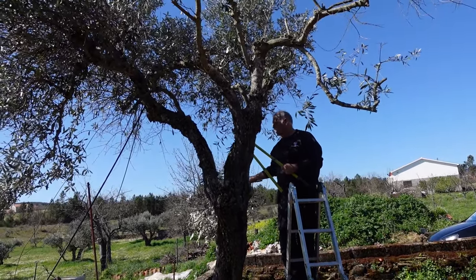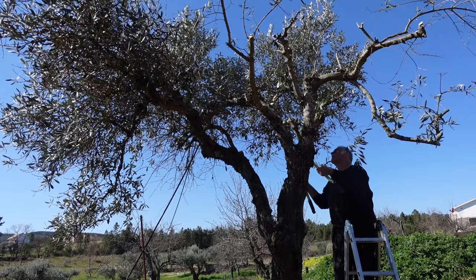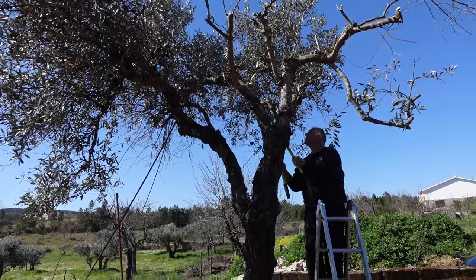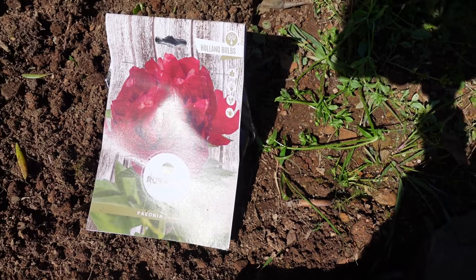So we're just on to pruning our fourth olive tree. This is in the side garden. And we'll show you that when it's finished. So I'm just about to plant out this beautiful peony.